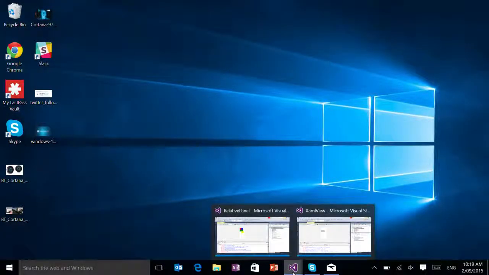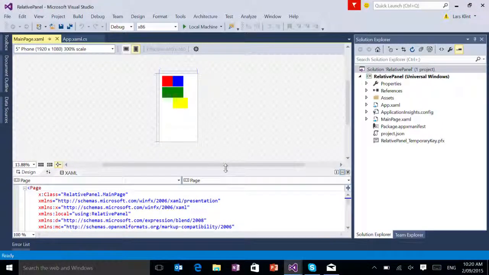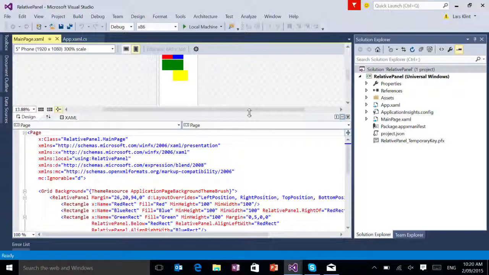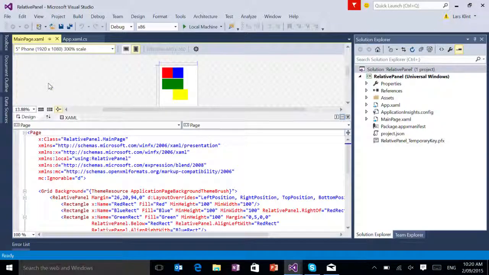Now we'll have a look at this on my Surface Pro Original because my computer crashed. It's pretty good though, isn't it? It's still going. So what we have here, if you are familiar with the XAML view, is a preview at the top, and right now we are looking at a 5-inch phone. That's a new feature for Universal Apps as well, this target view or target designer mode, and you can choose any of these devices and see what it looks like. So we could choose, say, an 8-inch tablet, and the designer would change to show what the layout will look like then.